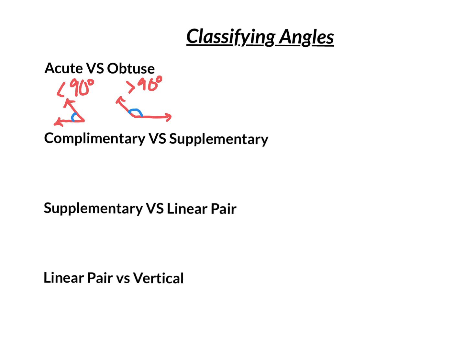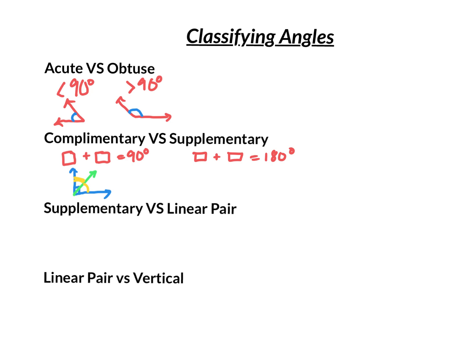Complementary versus supplementary angles. So complementary angles are two angles that add up, I'm just going to put little boxes here, they add up to be 90 degrees. Supplementary angles are two angles that add up to be 180 degrees. So an easy example to draw here would be if I have this, and that's a right angle right there. Then this angle right here in the middle, these two, they would add up to be 90 degrees because those two angles make up that whole right angle.